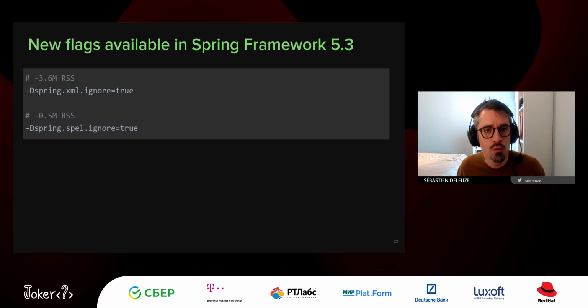Okay, we have introduced some new flags available in Spring Framework 5.3. So you can see that we have the spring.xml.ignore equals true flag that allows us to remove the XML infrastructure at build time, and we also have the spring.spel.ignore equals true flag, which allows removing Spring Expression Language at build time if it's not used. Currently you have to set those flags manually at build time. What we intend to do is to analyze your application via build time transformation. And if it is not using XML or SpEL, those flags will be set automatically, allowing build time code removal and optimized footprint. So that's an ongoing process, and currently you have to set it manually, but that will be automatic.